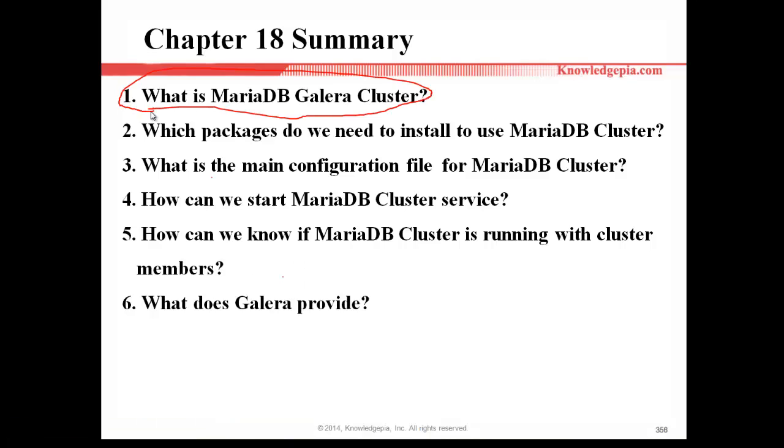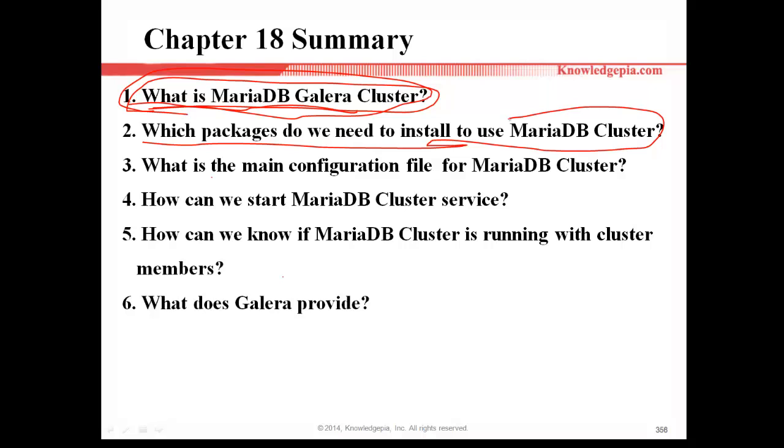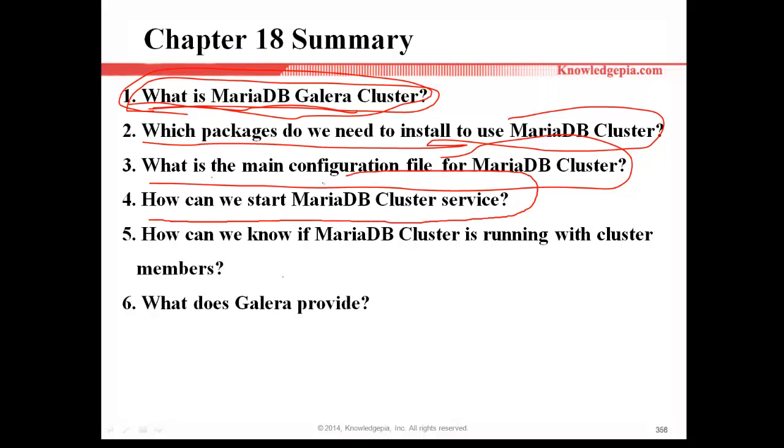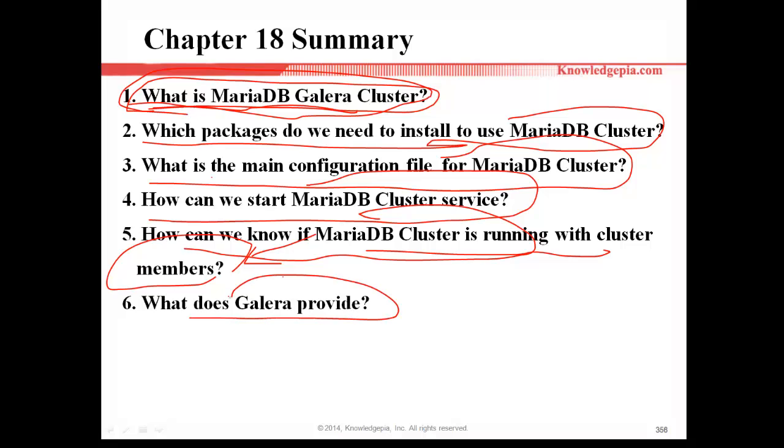Chapter 18 summary. Number 1, what is MariaDB Galera cluster? Number 2, which packages do we need to install to use MariaDB cluster? Number 3, what is the main configuration file for MariaDB cluster? Number 4, how can we start the MariaDB cluster service? Number 5, how can we know if MariaDB cluster is running with cluster members? Especially, I will tell you two kinds of things. Number 6, what does Galera provide?